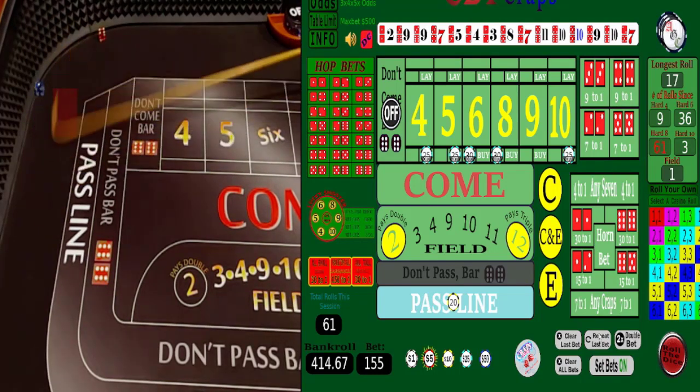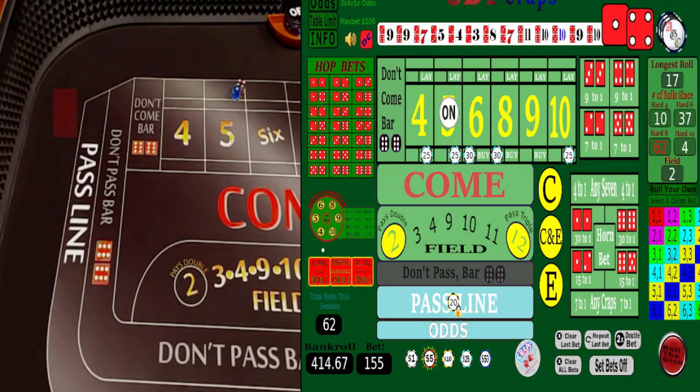Ace 4, 5. All right. No field 5 on the come out. Take that to the 9. Here we go. Because sometimes I get on a run, and it looks good on camera, and then once I turn it off, it goes sour. Let's see what happens here, for real.